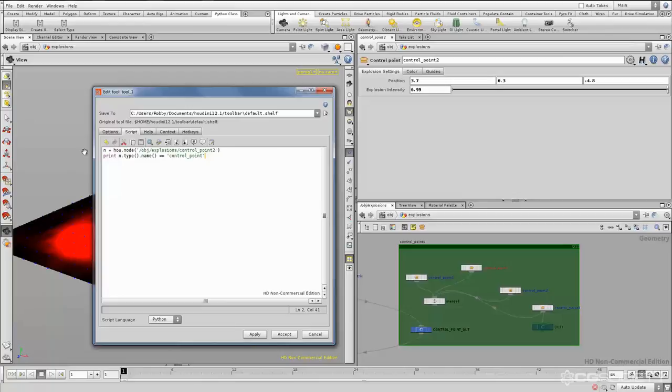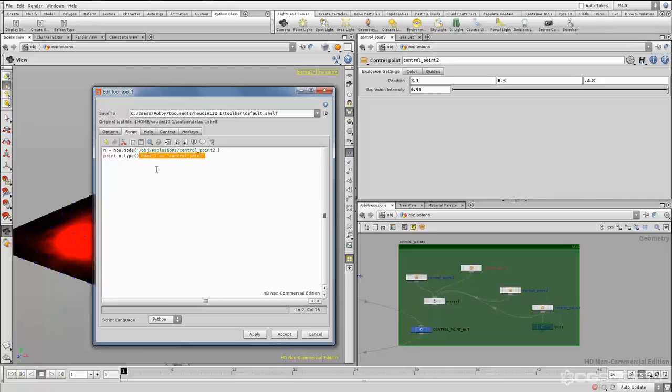Now, there is one weakness to this method, however, and that is that if you have two node types that are called the same thing but exist in different contexts, so say that we had a control point that existed in the object context, Houdini will totally allow that, and this method of comparing types doesn't actually account for that. So in that case, we want to actually compare the type itself to another type object. So we'll need to get the type object for control point independently of just giving it a string. So let's go ahead and see how we do that.